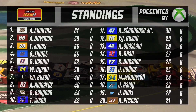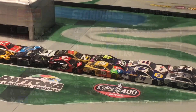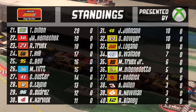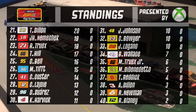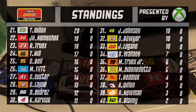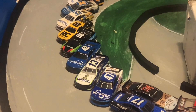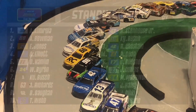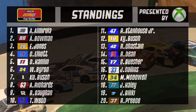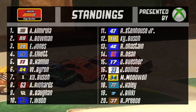Taking a look at your standings already — Eric Almirola is taking the points lead. We see Brendan Gaughan in ninth, though he won't keep that for long. Ty Dillon in 21st, Nemechek in 22nd, Timmy Hill finished 24th. These should be the finishing results, but things can shake up. Ryan Blaney is 40th in points right now, with Ryan Newman in 39th. And Brendan Poole rounds out the standings as he DNF'd — he was the first driver out. Your finishing results: Eric Almirola wins the race, Alex Bowman in second, and Eric Jones right there in third.